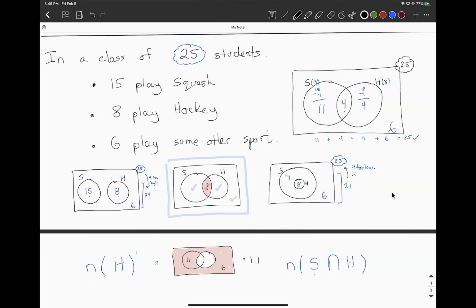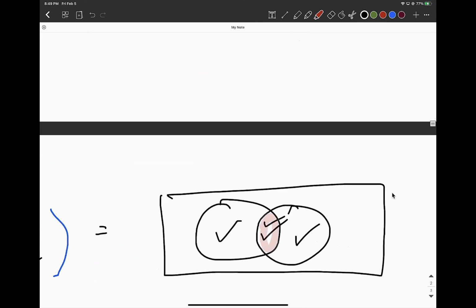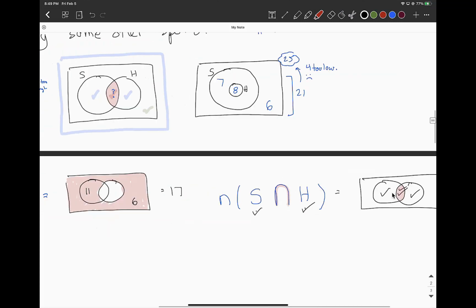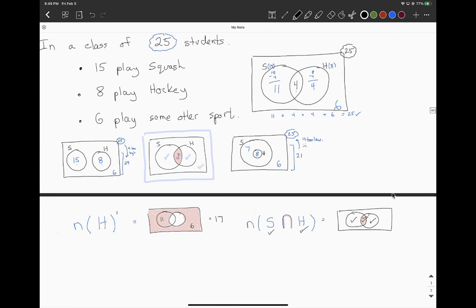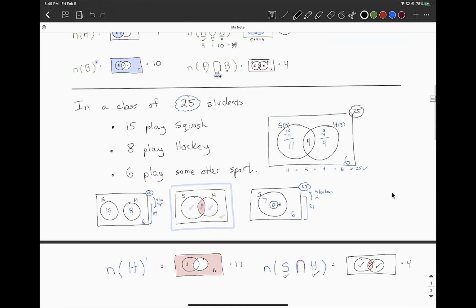How many people play both squash and hockey? Well, I'll show you again. Here are all the people who play squash. Here are all the people who play hockey. Can you see the overlap? It's right there. This is the one section of people for whom it's true for both. Intersection has to be overlap, and according to our correct diagram, that came up to only 4 super athletes. And that's a rundown of topic 3.